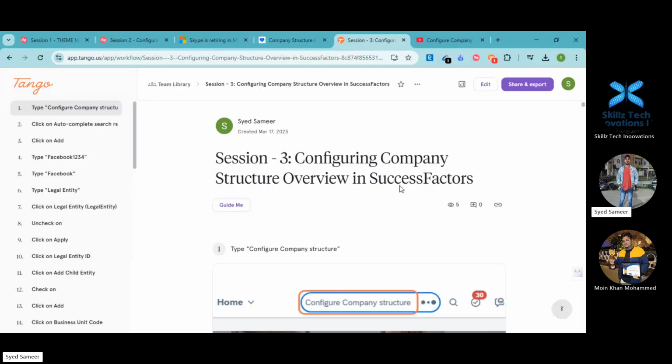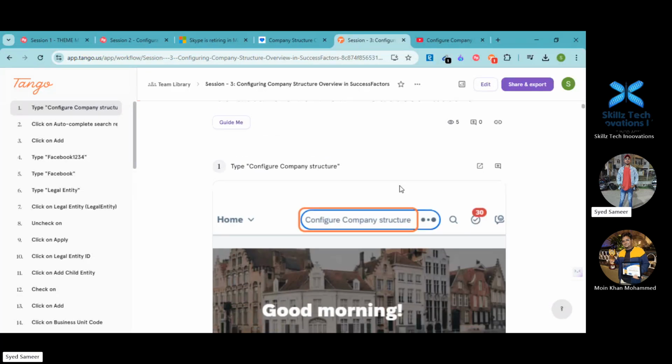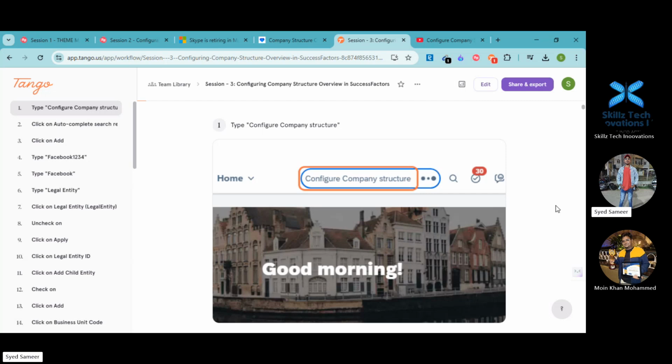Can you see the screen? Yes, yes. Okay, great.